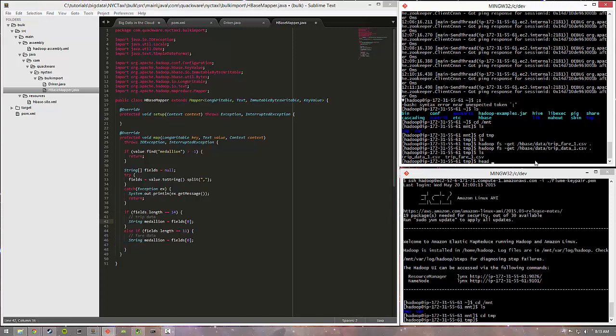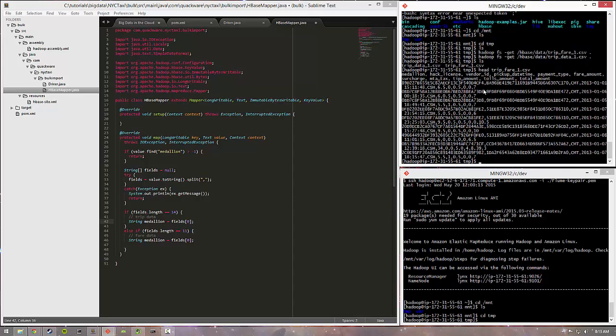So what are we going to work on? We're going to do trip fare, or fare data. I think we're doing trip fare first. Cool. So we have medallion, hack license. Okay, so now we know the correct indexes. So pickup string, that's 0, 1, 2, 3. And let's store fare amount also, I guess. So that is the 5th one. And we need to convert this string into a date. So let's just do pickup date equals null and try and convert it.